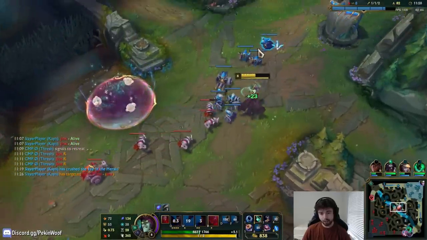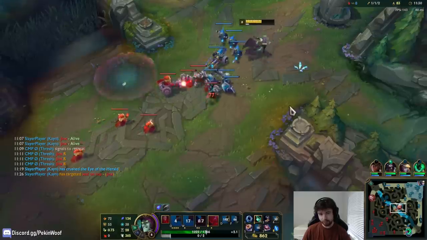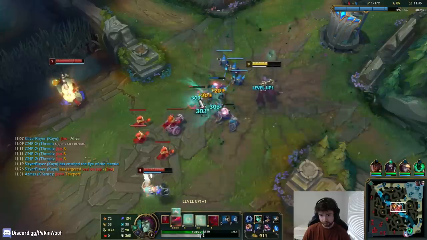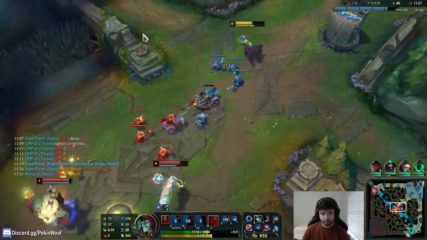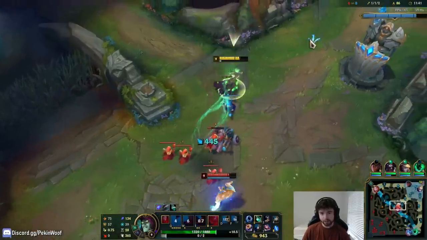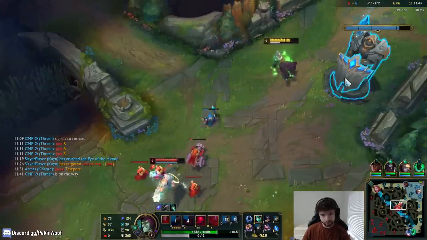I was trying to proc my phase rush by running at her there. I got scared. She actually missed bubble, and I think I pulled incorrectly, but at least I tried. I'm level 9 now. The thing is that your pool costs current HP, so it's kind of scary using it. It also has a long cooldown.